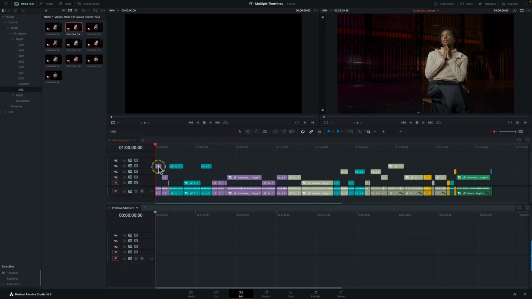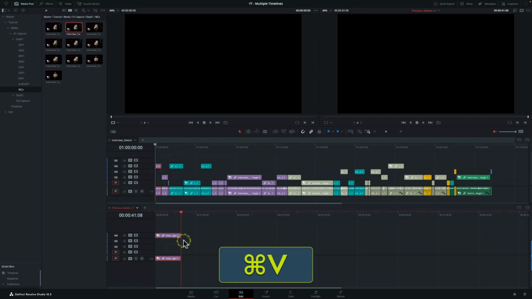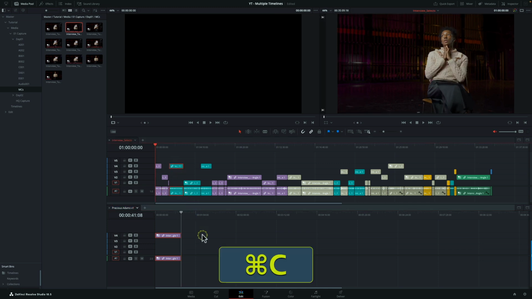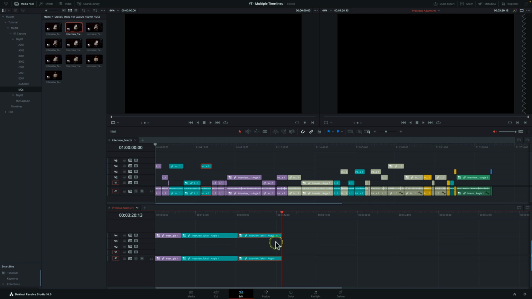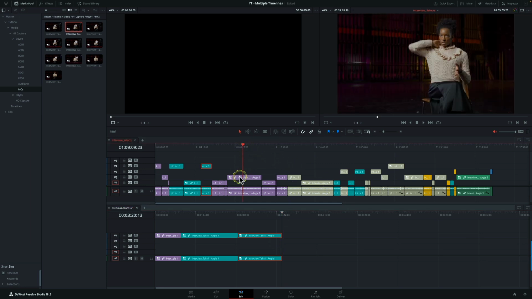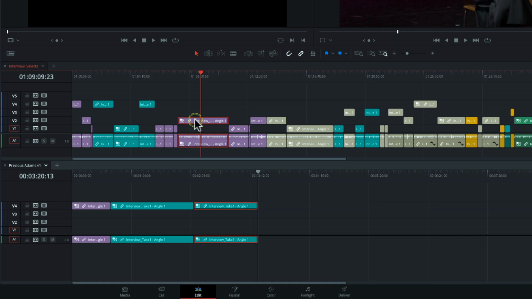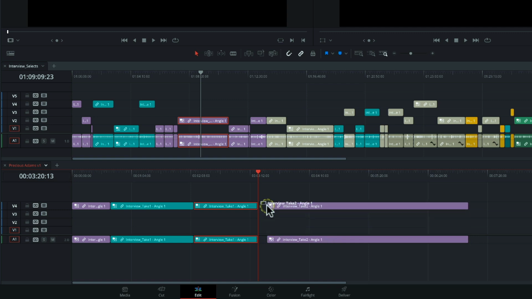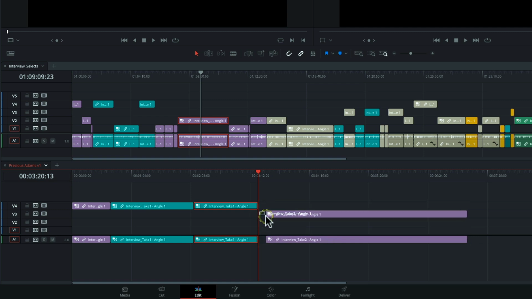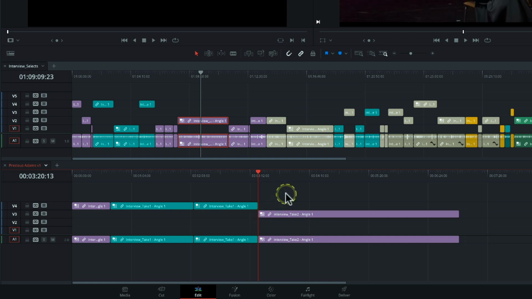Cool, I'm going to grab that first clip, copy, paste. Grab the next one, copy, paste. Grab the next one, copy, paste. Pretty good, pretty quick, and I'm sure you'll agree that is a lot faster than the way we were doing it before. Now, another thing to know is that we can also move things by simply dragging them. So if I simply get the next one that I want to move over, which is this one, and I simply drag this over, I can drag it straight on and put it wherever I would like. So in this case, I'm going to put it right here, bump it up against the other one, making sure snapping's turned on, let go, and there we go.